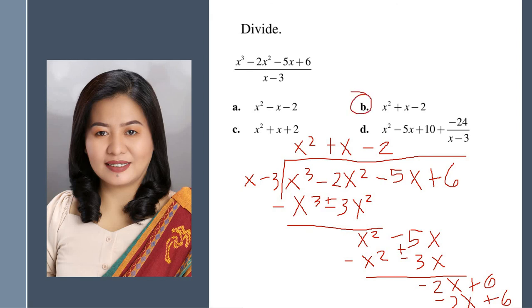That's letter B. Yay! We were able to finish solving polynomials. That's a combination of addition, subtraction, multiplication, and division of polynomials. I hope that you were able to get some techniques that you can use for your review. And may God bless you all as you take your exam.